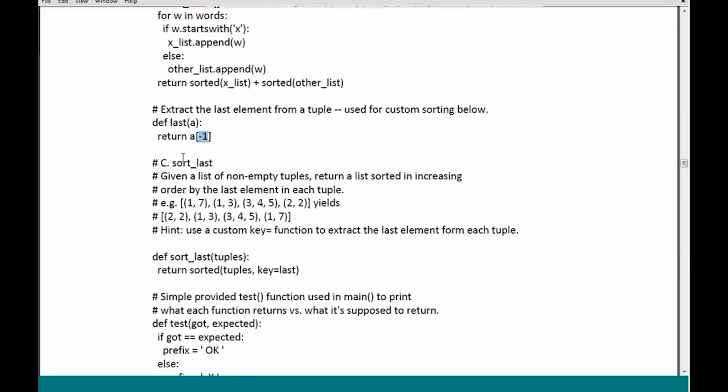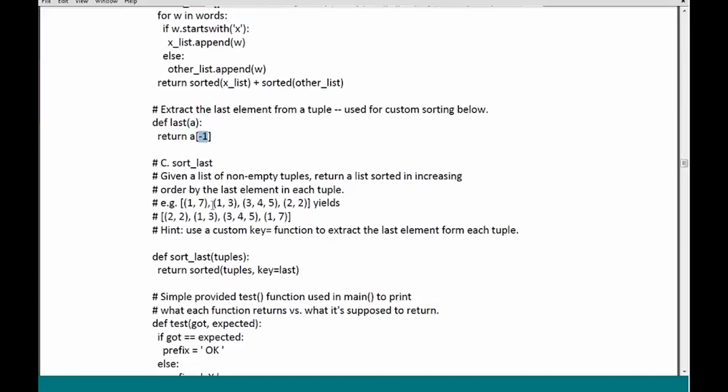Then the next program is basically sort last. Given a list of non-empty tuples, return a list sorted in increasing order by the last element of the tuple.